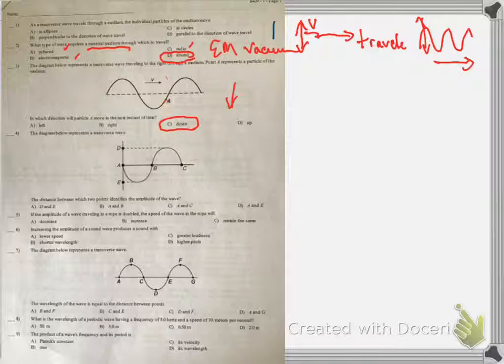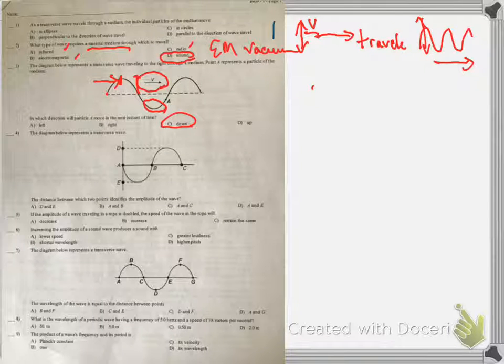If point A was right there, as this wave travels through, it would go up following the crest, and then it would go back down once this point went through it. So again, the advice: always look to see where the wave is coming from, and then just look and see what's coming. In this case, a trough is coming, so it would go down first.